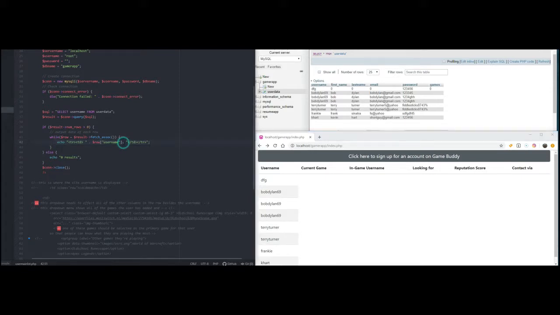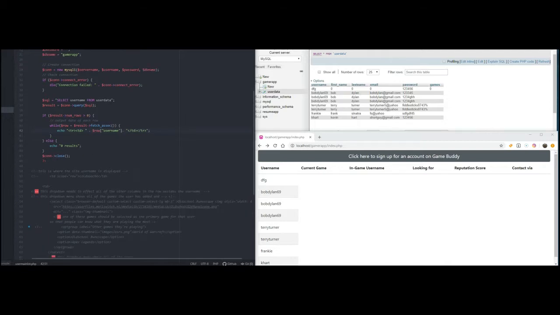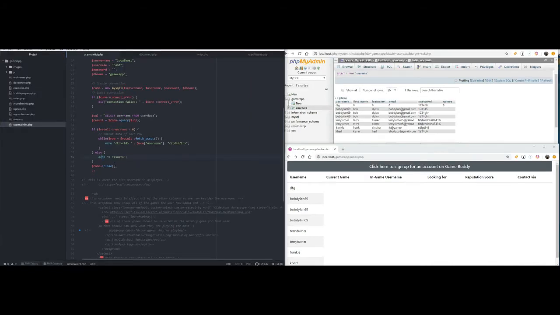That's what I did. Essentially all these other pieces right here, which I'm eventually going to put more data into in other videos, what you're going to want to do is call for your other table rows right here. So let's say we wanted first name in this next row. You would just put that beside it, and that'd be pretty much it. Then if anything messes up, you just echo 0 results, and then you close the connection. So that is how that all works.